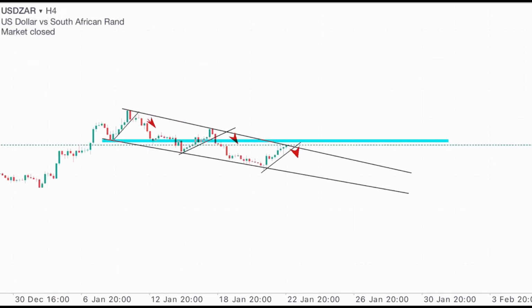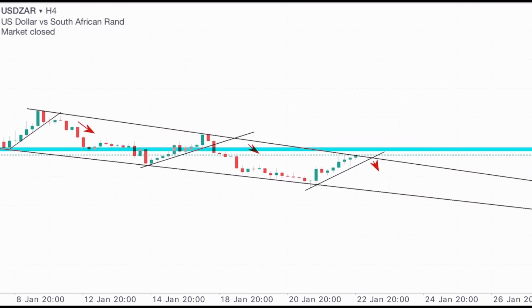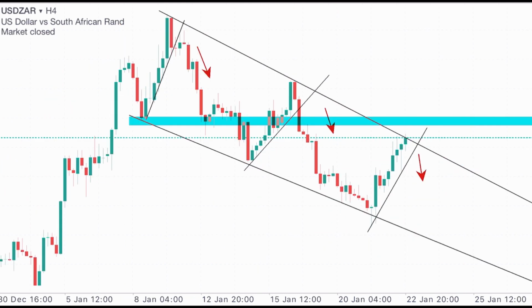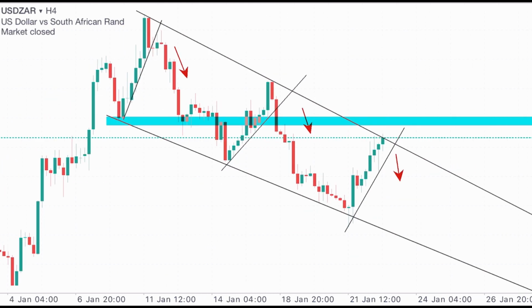So let's get right ahead and go into the analysis. Alright, so the first chart we're gonna look at today is the USDs. We're gonna look at the USDs on the H4 time frame. What I'm gonna do, I'm gonna zoom into this chart so everything can basically make sense, you feel me? So what's going on with this one?